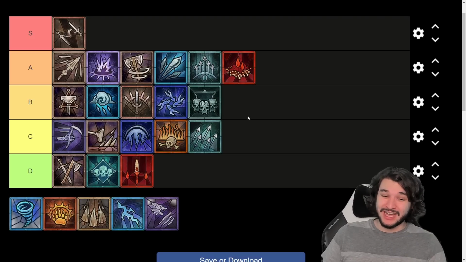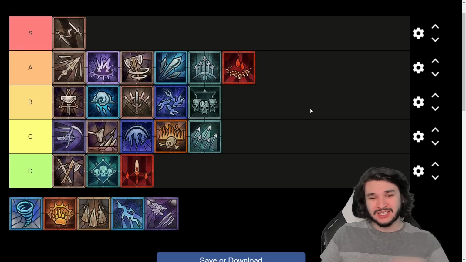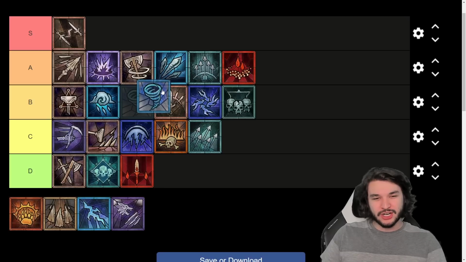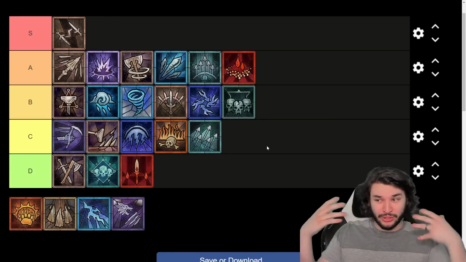Let's dive into the last class, the Druid. So with the Druid here, we have a lot of options to talk about that are actually quite solid, and I think that they probably are the second best speed clear compared to the Rogue. And starting off with the Tornado Druid, I'm actually gonna have to put this right behind Blizzard, a little bit ahead of Flurry. It does way more damage and actually has a lot more mobility than you might think.